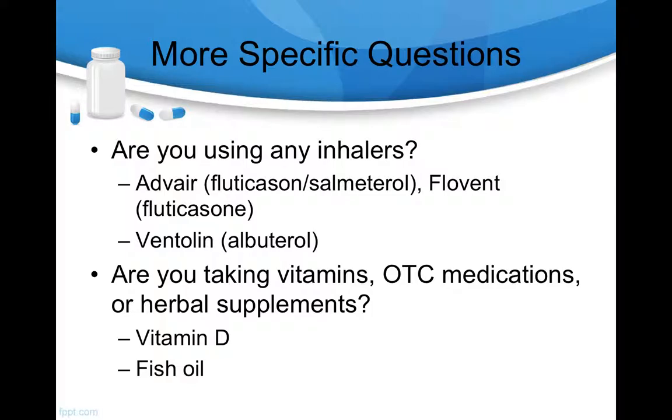The use of vitamins and over-the-counter medications can be easily missed if not specifically questioned. Not all vitamins or over-the-counter medications have potential oral implications, but vitamin D can cause metallic taste and xerostomia, and fish oil can increase bleeding time. Over-the-counter medications can also include pain medications such as Advil or Aleve, or antiplatelets such as low-dose aspirin, which were discussed earlier. So it is really important to ask about vitamins and over-the-counter medication use.